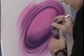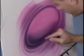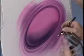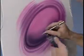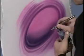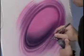I'm going to continue to add that depth. I'm going to make a little distinction here too. You notice that I went around the lower edge of this with my violet. Then I came back in and shaded it with violet, but I didn't hit the edge entirely. What this does is allows us to have kind of a light source on the bottom that picks that oval out a little bit more. It's not as heavy-handed. It's a lot more effective approach to do it like that than it would be to carry the violet all the way to the bottom.